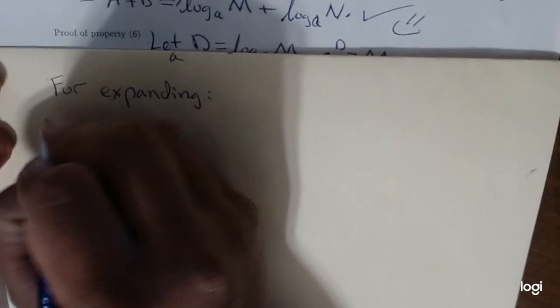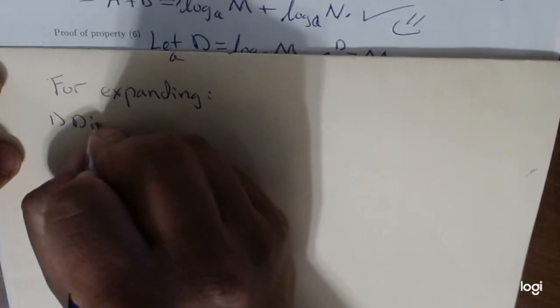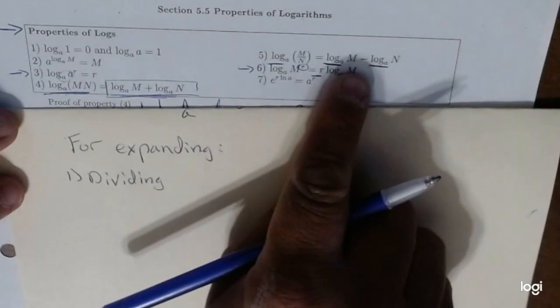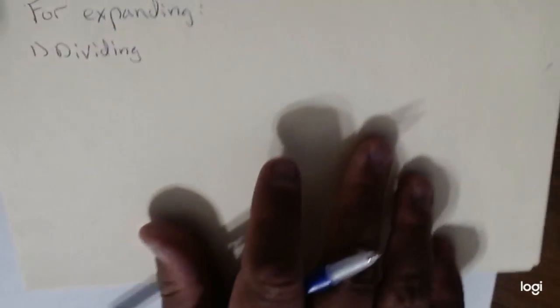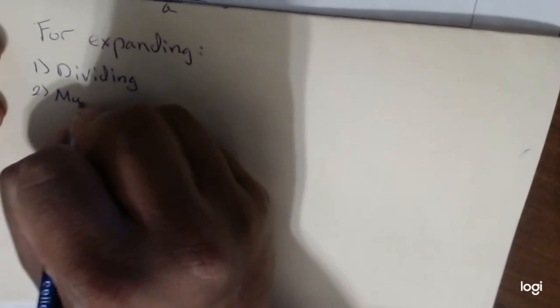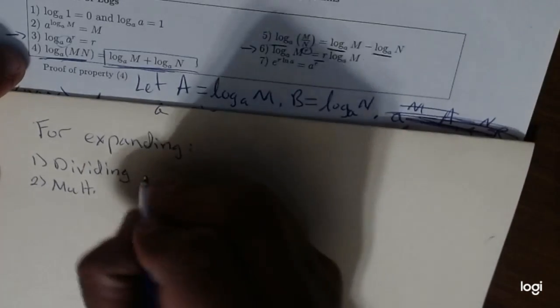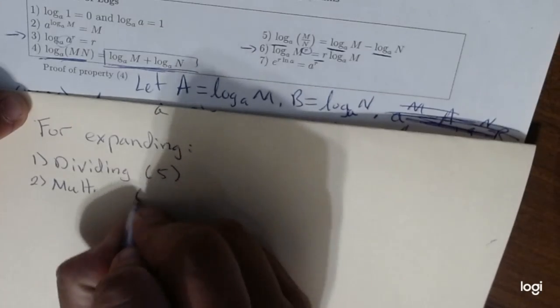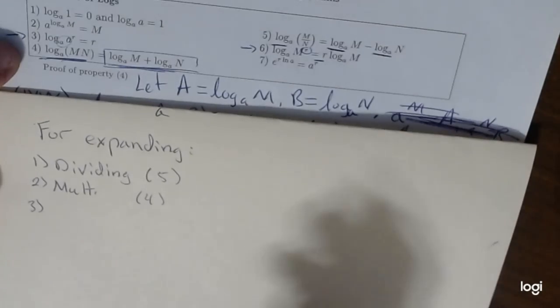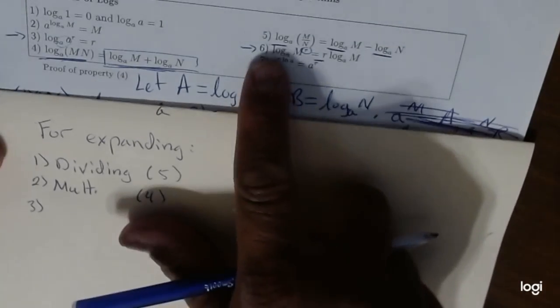what you kind of want to do is, first thing you want to do is get rid of all the division. So any divisions, meaning you're going to use this portion, right? Break it up using the subtraction rule. Okay. So after you have all the divisions broken down, next thing you want to do is do the multiplication one. You want to break down all the multiplications. So in other words, you're doing property 4. So essentially, it's property 5 first, then property 4, and then finally, what you want to do for each individual log is property 6.